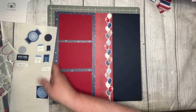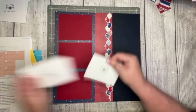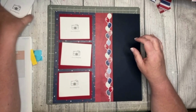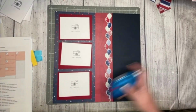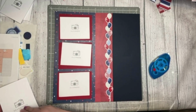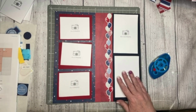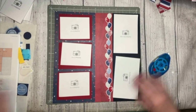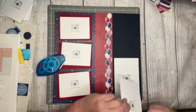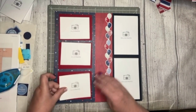All right, now I just need to find the right cards to put in here. All right, so we got this one, that one, that one, and I just had the other pad pulled out, and it's like already disappeared. Oh, there it is. And then we got these right here, just like that. And then let's adhere these down. And like I said, just use a little bit of tape liner, and then kind of pull, because the ears kind of, when I pull it, I tried to pull it straight, but it didn't always work for that.